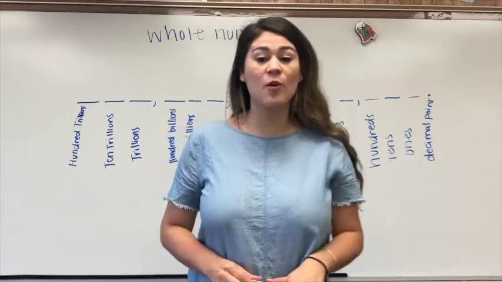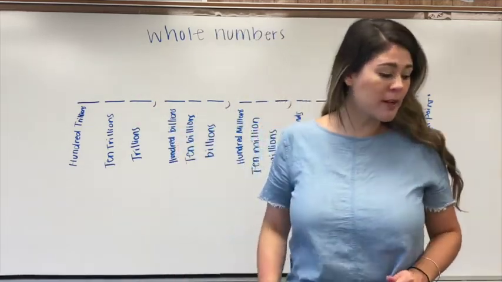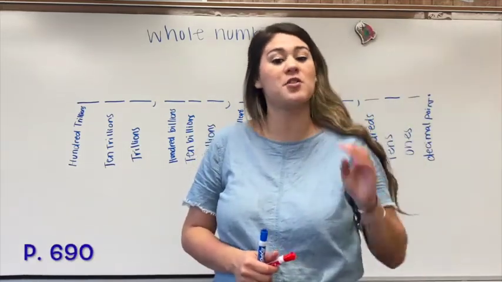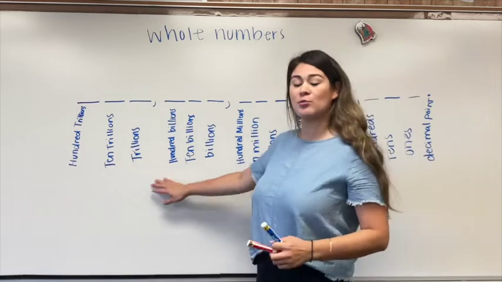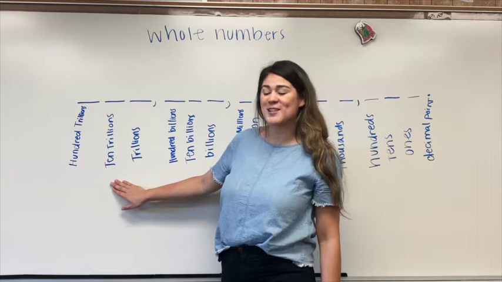Fourth grade, we're going to do math lesson 104, which is talking about rounding to whole numbers. Now, we have our place value chart right here. That's also found in your book on page 690. So if you want to turn to that with me, you can. But I went ahead and drew it up here as well. All right, let's go through each place value so that we remember which one is which.